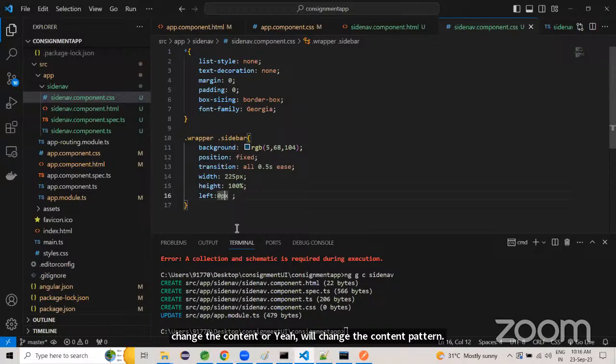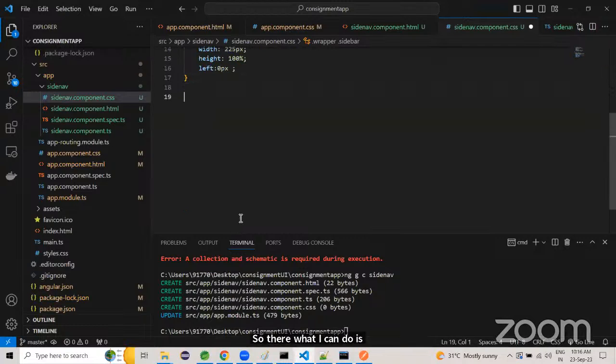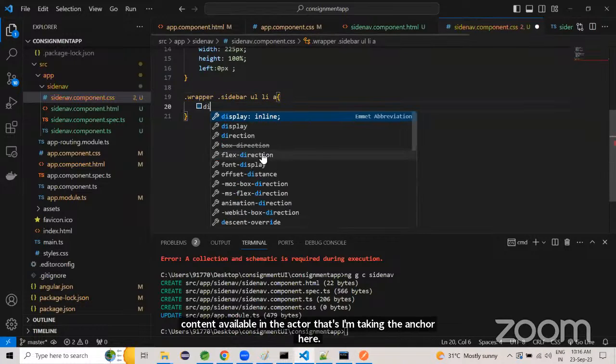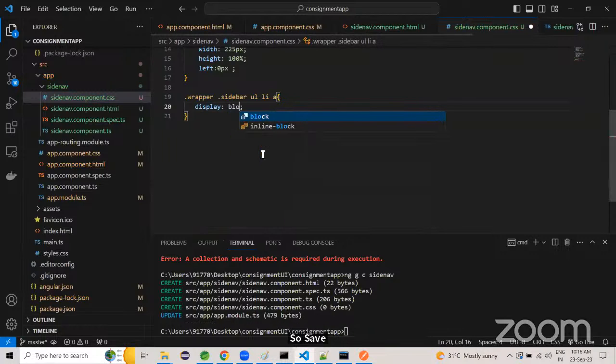So what I can do is, in the wrapper inside the sidebar, inside we have the user list, that is the element, so no dot symbol. Inside the list, the content is available in the anchor, so I'm taking the anchor here. I will display it as block level, so then I can get that.